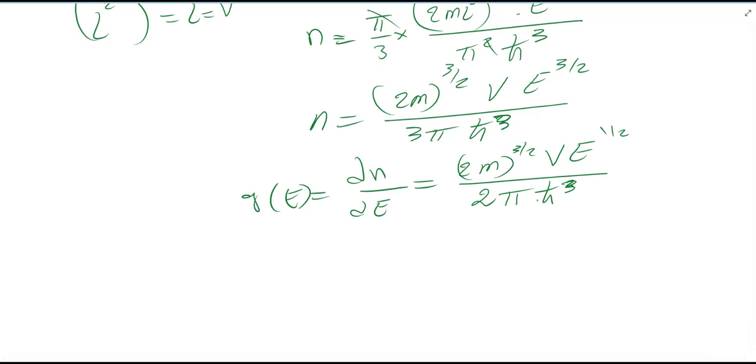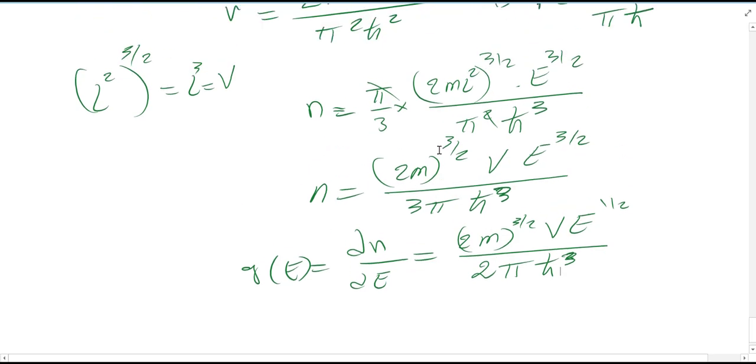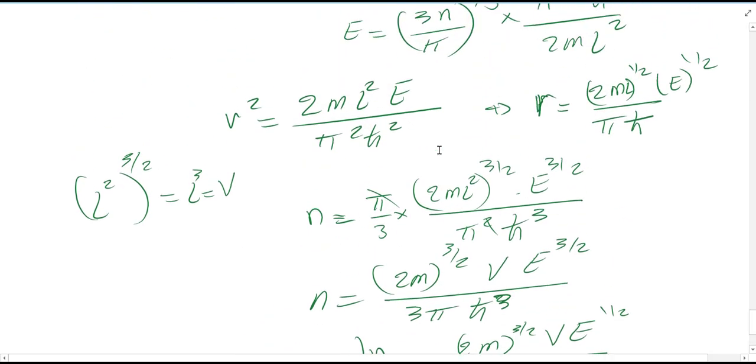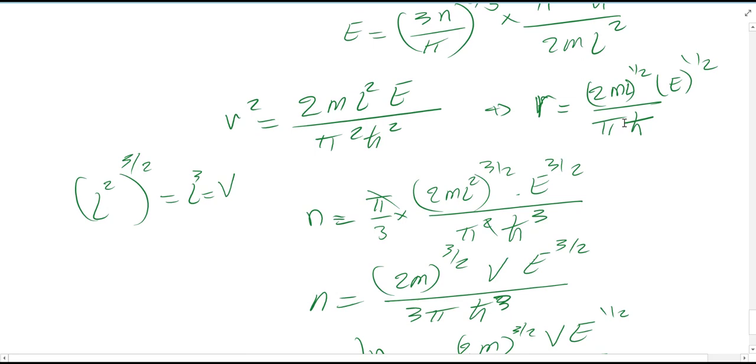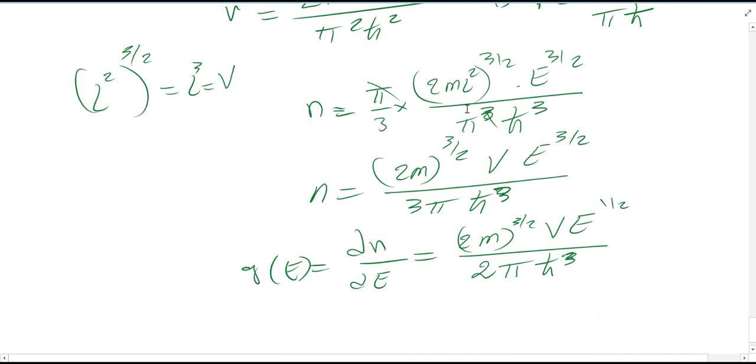Did I forget a pi somewhere in here? Yeah, when we cube this quantity in here, this should be pi cubed. So this is pi cubed. Remember, we had to cube this quantity to find the volume in this case. So when we cancel the pi and the pi cubed, we were left with a pi squared in here. And this is a pi squared.